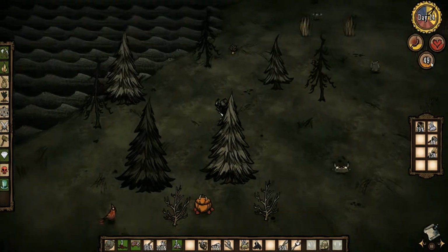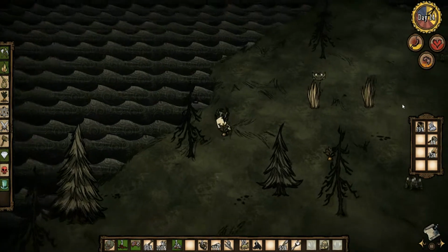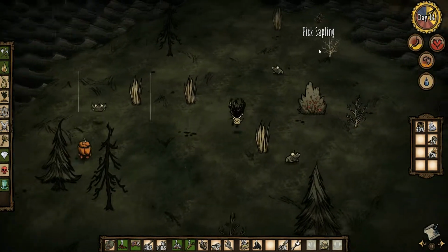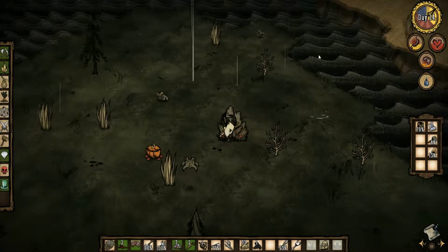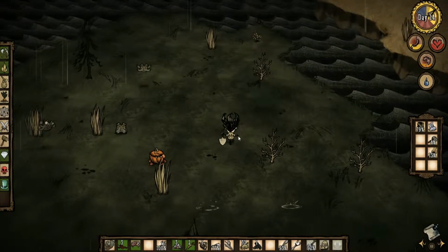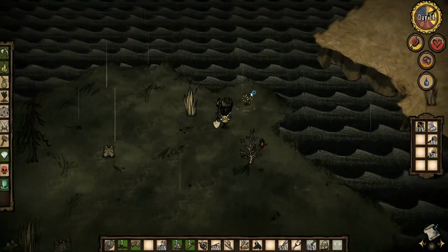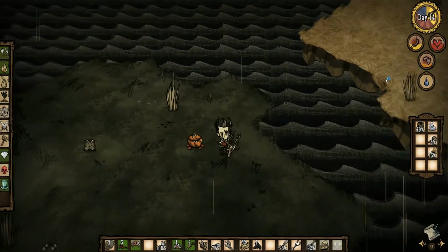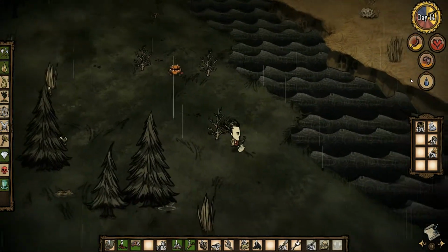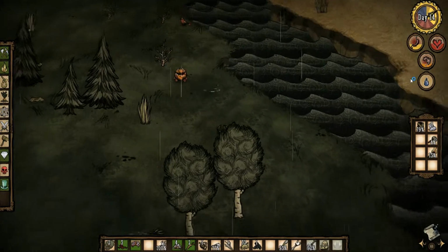Okay, we're back up to 49. Some carrots here, may as well grab those. And it starts to rain again. No berries, no flowers, perfect. Just keep collecting that stuff. Use the shovel too. Get the bushes, because we may as well bring them back to our base. We're at 54 now. If we can get back to 100, that'd be perfect.